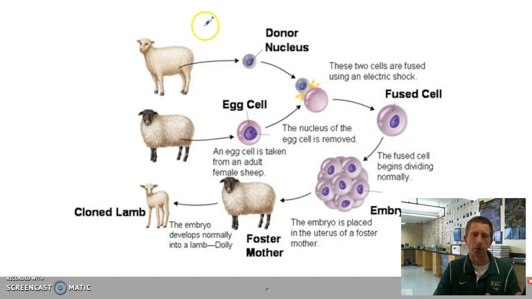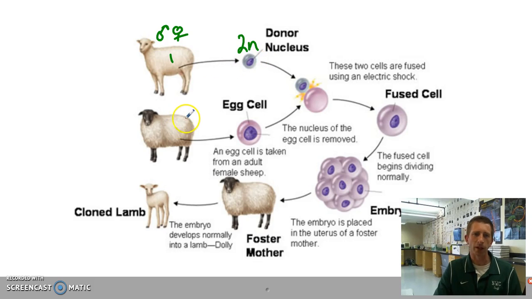So here's the process of cloning. You start with sheep number one. Sheep number one could be male or could be female. Doesn't really matter. You take a somatic cell, any kind of cell except for a gamete, out of that sheep. You harvest that cell, and this cell is diploid. Remember back from genetics, diploid means two sets, one from mom and one from dad. So this has all the DNA that we need to make a sheep.